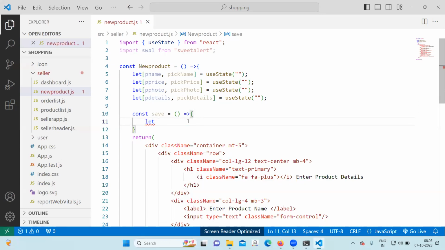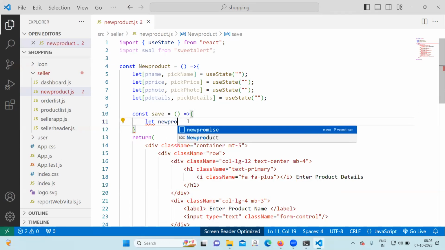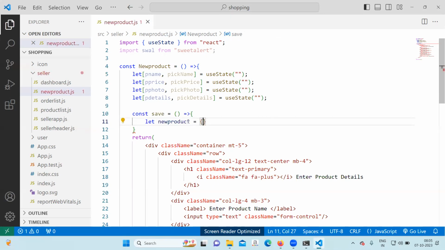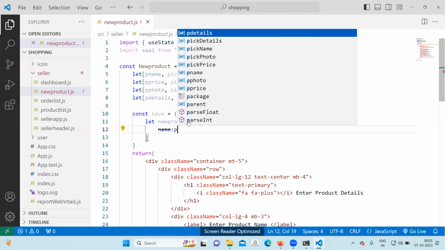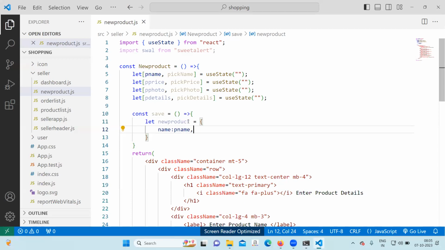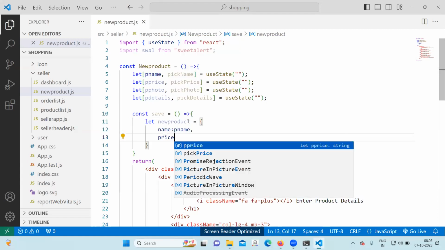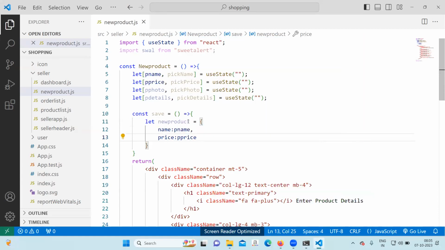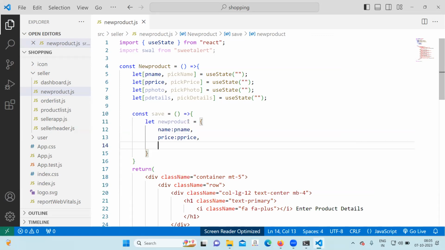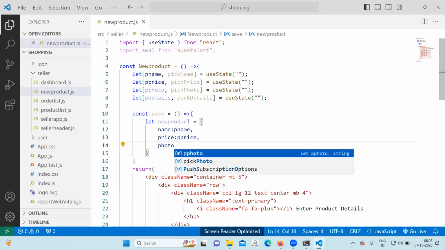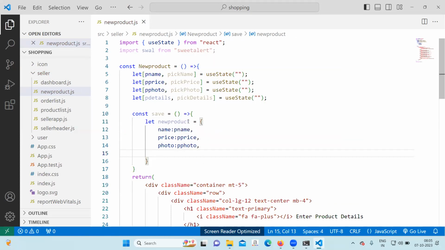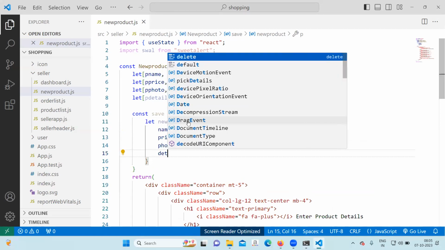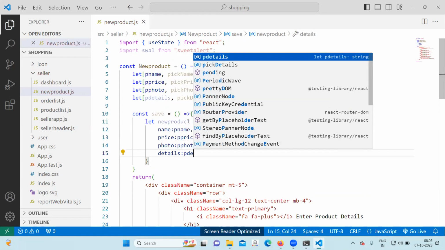Let's create a variable called new product equal to: name of the product will come from the P name, price of the product will come from the P price, photo of the product will come from the P photo, and details of the product will come from P details.